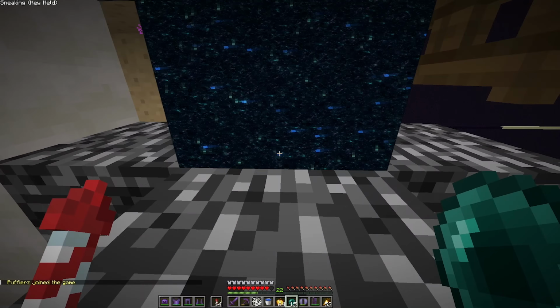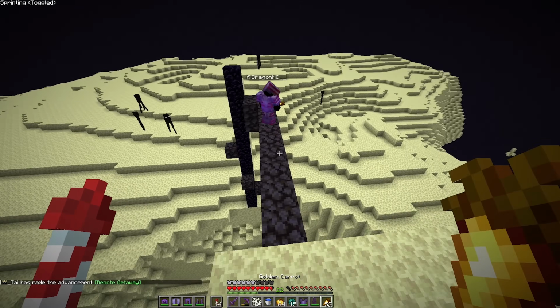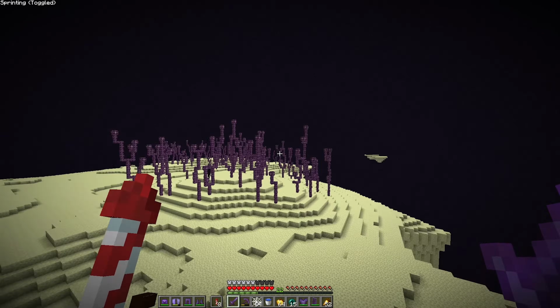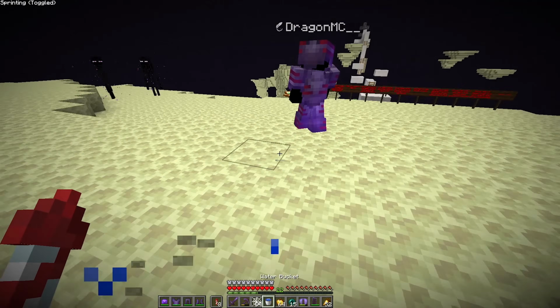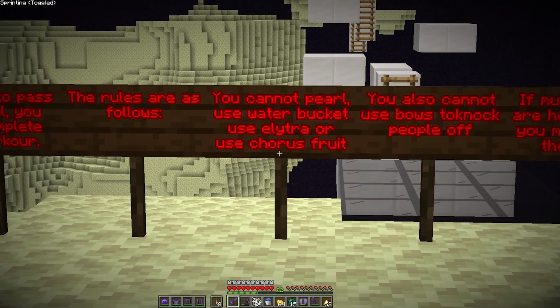Okay. Which one? Oh, not the achievements. Oh, yeah, same. It's a parkour. Why don't I just cheat? Because it's cooler if you just do it. You cannot pearl, use water bucket.